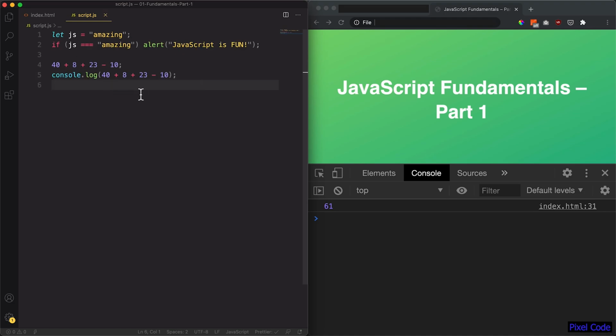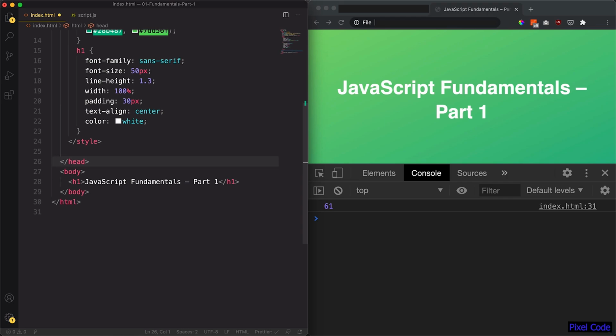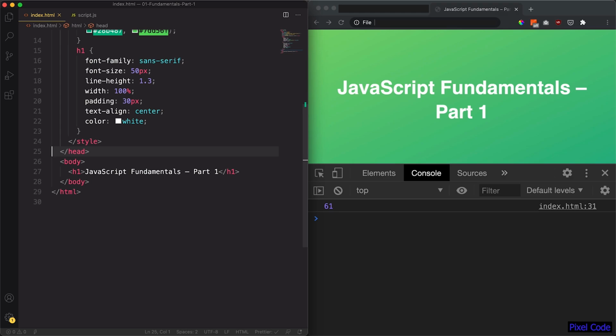And then once more, VS Code actually formatted the code here nicely. If it didn't on your computer, then just do that manually and I will show you later how to set that up. Okay, and now we can get rid of this script here. Great. Now we have a better separation of concerns between presentation and logic. And this also makes it easier to maintain code in the long run.